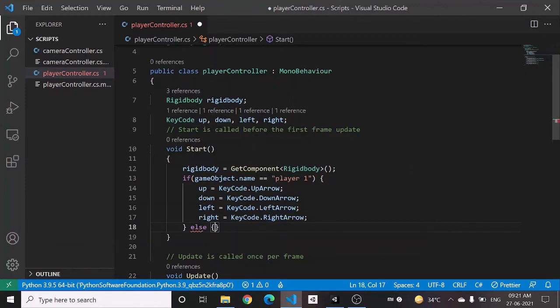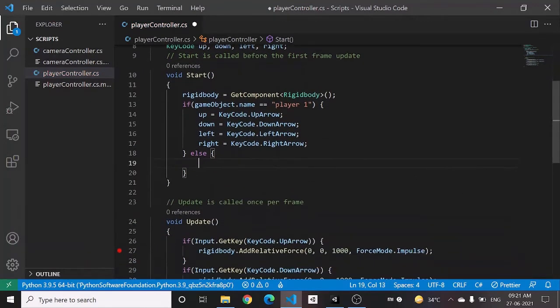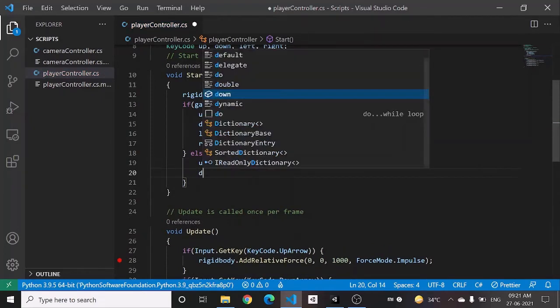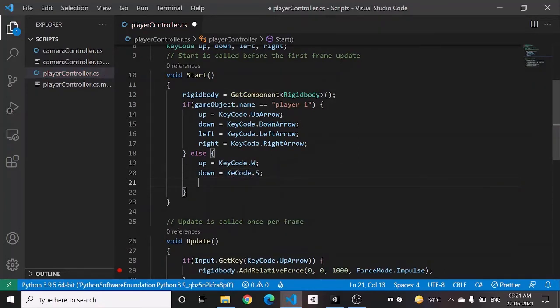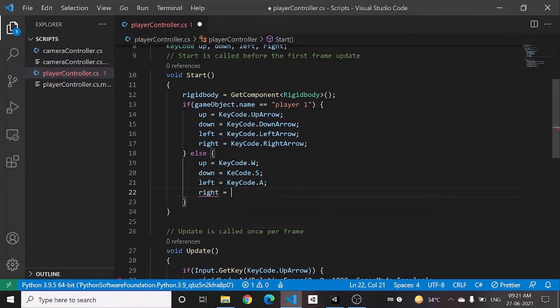and for the other case, when the name is player 2, we want up to be key code dot W. So WASD are the keys we'll use for the second player. So this seems fine.